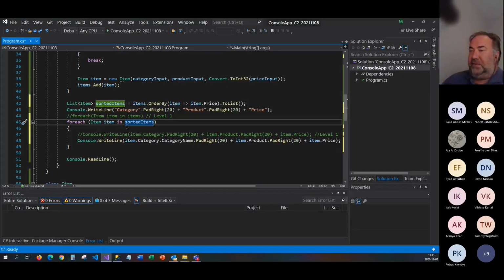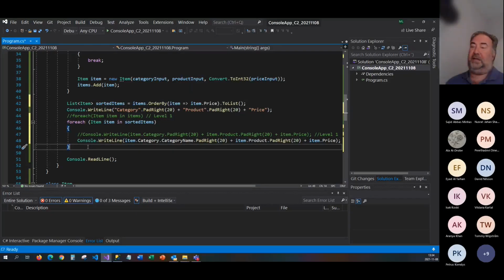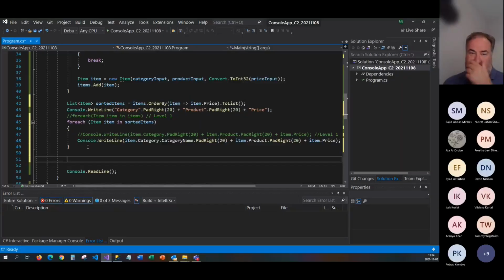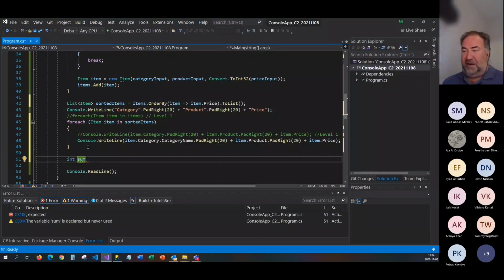We still need to do some calculations about the sum also of the price. So we could use the LINQ Sum method. And as we are already using price, it's an integer, so we know that the result will be an integer. I'm just going to create a variable named sum and tell that this is equal to the items.